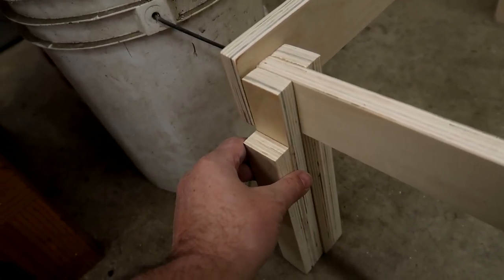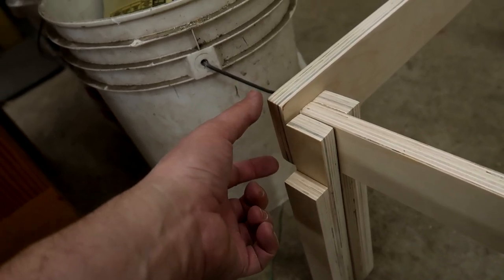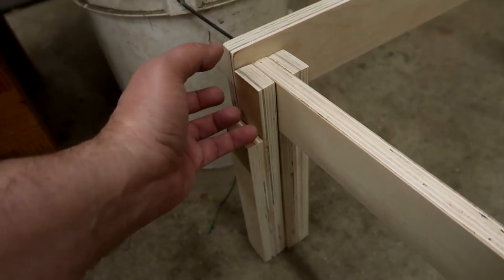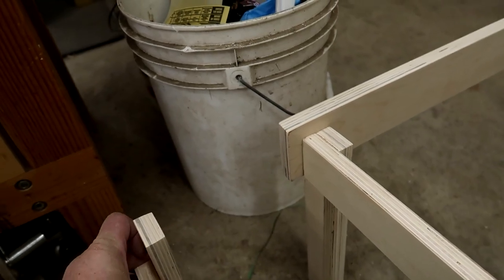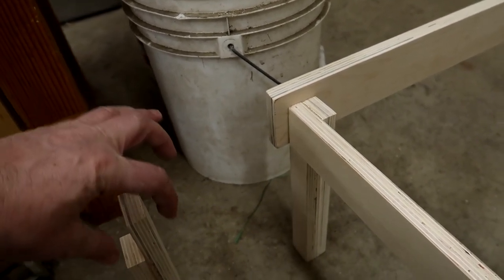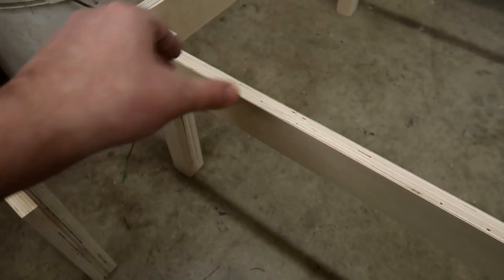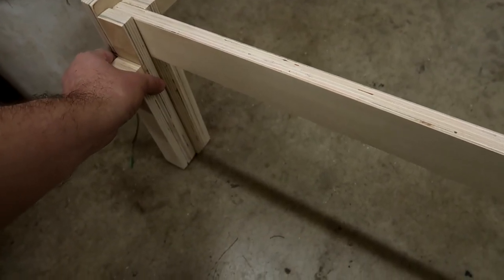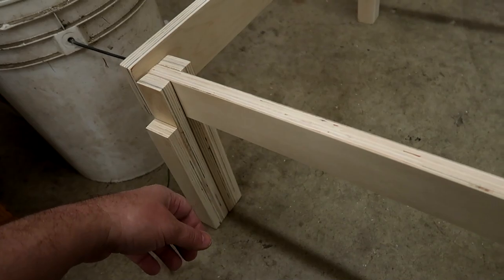Then next I'm going to mount these outside feet, which are going to be here. And then I've got another board that runs across. The reason I'm doing all this is that once this board is here, I can slide this out. And on this board, every other slat will slide with it, so it'll make an expanding bed. So the next step is going to be to attach this top piece, I think.